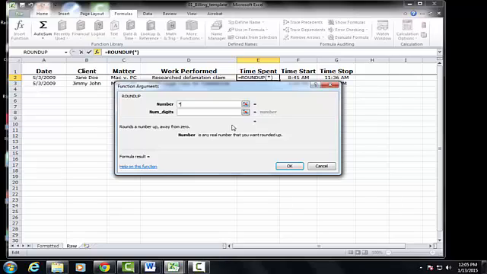Now for numbers. And this is something that may take you Googling the answer. This is one that I know how to do, and it's going to be helpful to you, so definitely take note of it. But if there's ever something that you're curious about, I encourage you to search Excel's help or to search Google for the answer, and you will figure out really quickly how to do something simple.